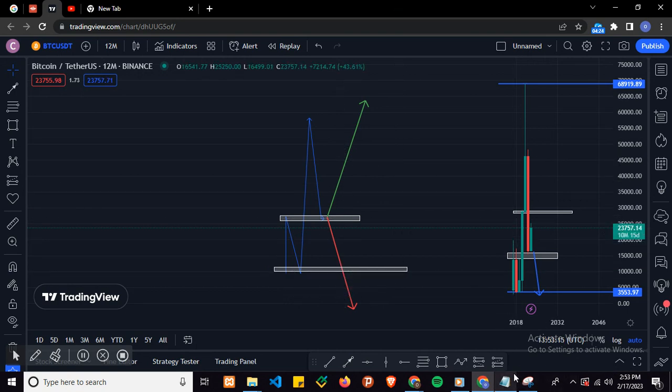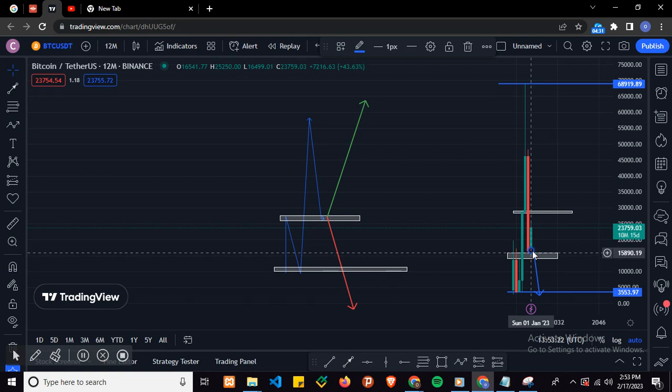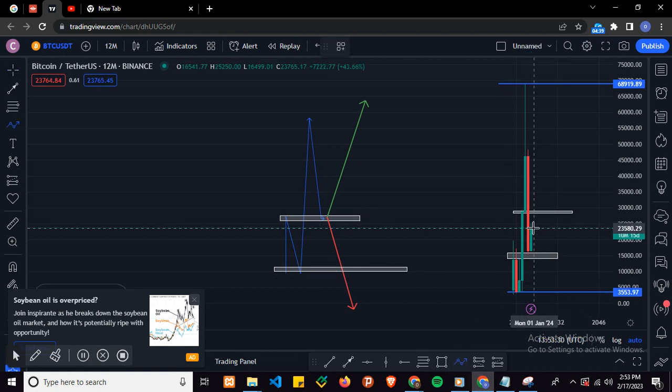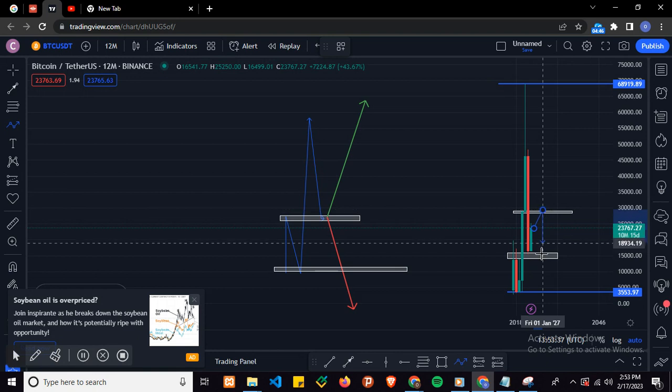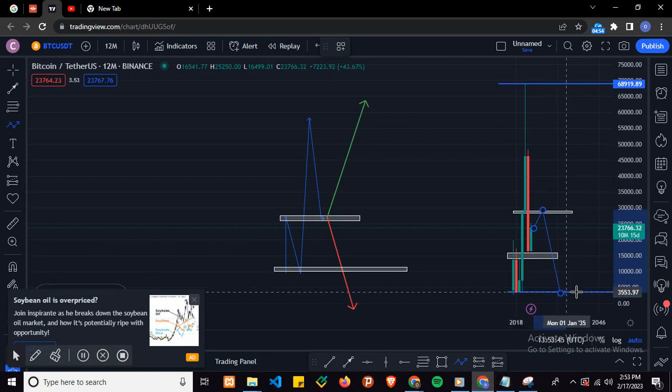So let's go back to the real chart here. Can you see? Maybe it's coming down, maybe it still comes down to this. Let me delete this, we don't need this. Maybe it's coming down like this. Maybe it still forms a bearish move like this, goes back to this support, then comes down like this before going up. Or maybe something like this, comes down, you test this place again, this support, then come down like this.